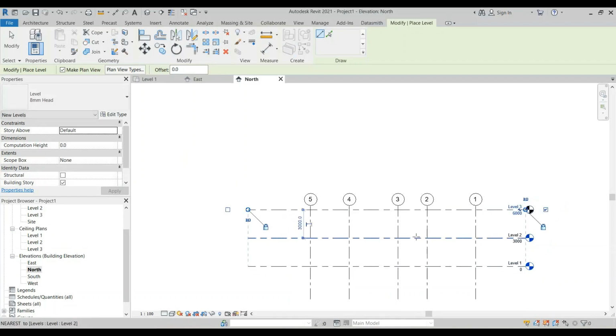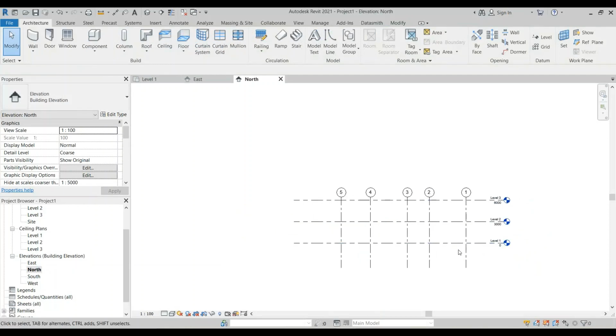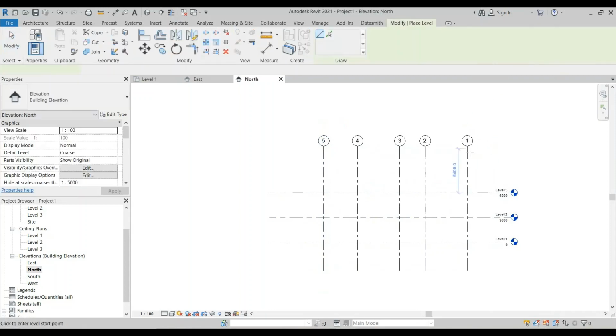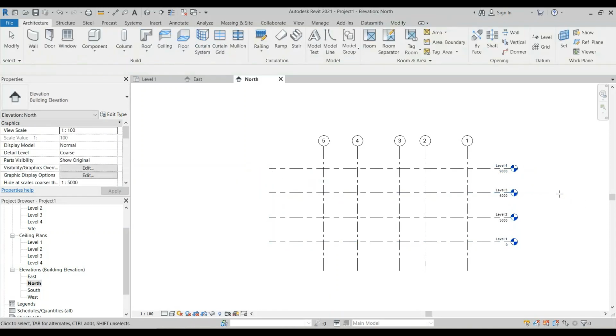So, okay, we escape. That's how we create a level. Very, very simple. You can drag your levels up. Let's do it one more time. So you pick, you should determine your distance, the temporary dimension. You can use your temporary dimension to pick your distance. You can also type it in as you like it, depending on you. Let's say 3,000 again. Enter. And you drag, make sure we are in line, and voila. There you have it.